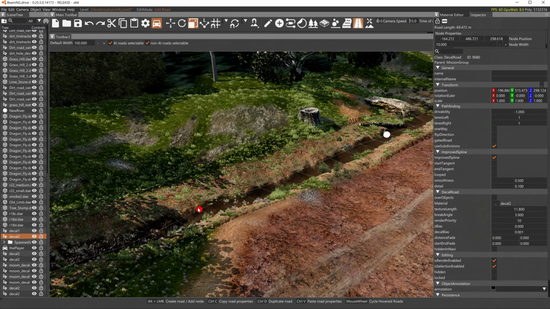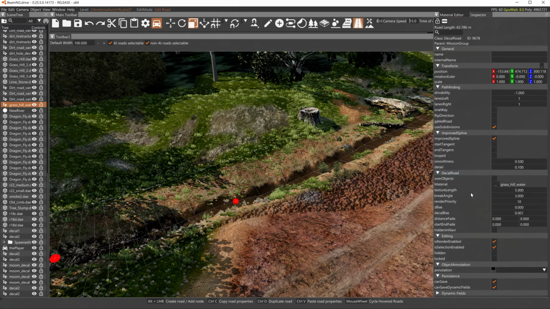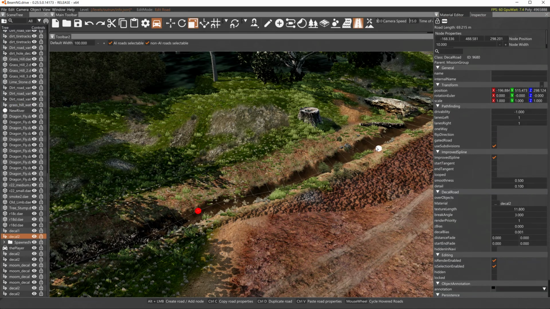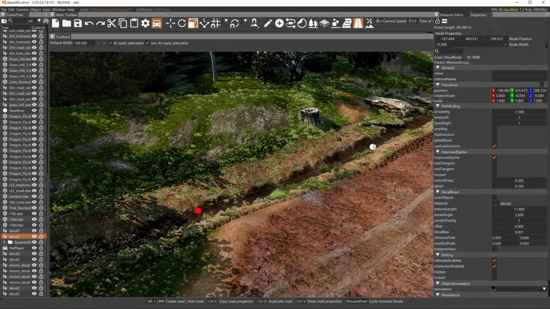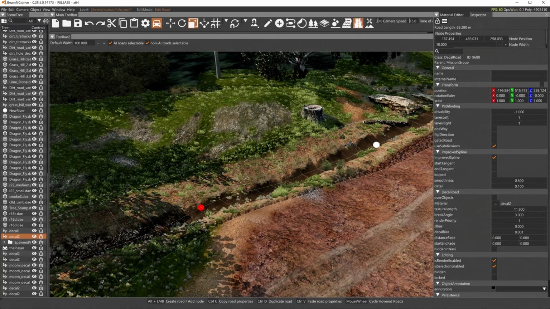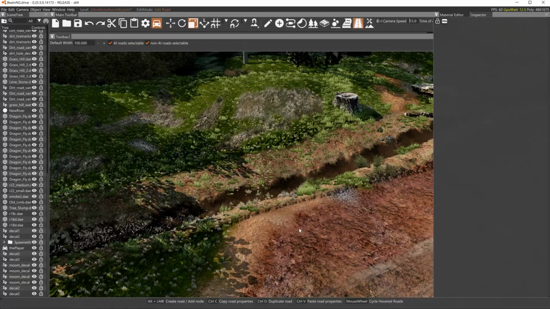Now that decal's got priority. So you go to the inspector, tell the render priority to be less, but it's still not showing up over it. Not really sure with that.